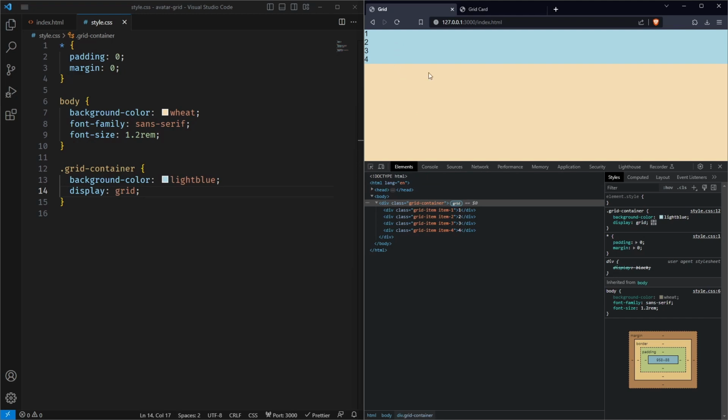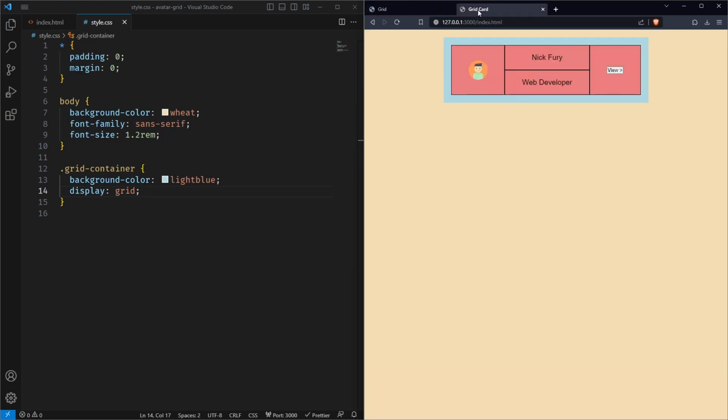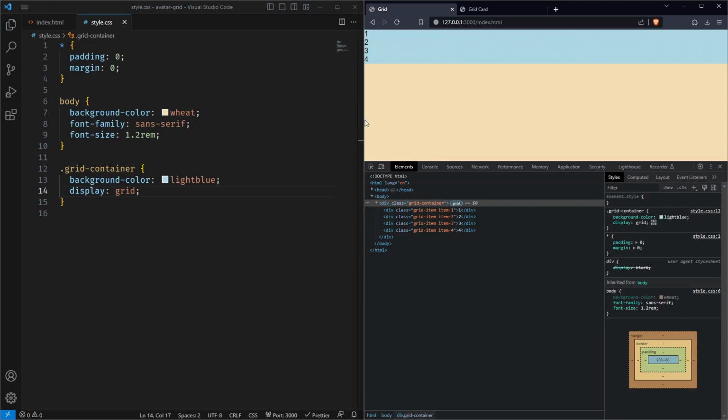Okay, so let us see how many columns we need. So if you see here, we need a grid of 1, 2 and 3 columns. Let's define the columns here.